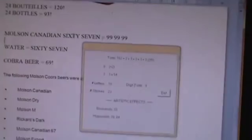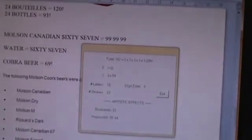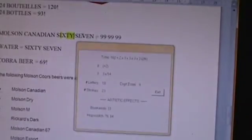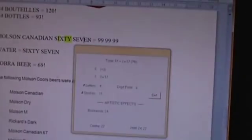Ooh, it's going to be a challenge. It's going to be a very big challenge because you've got really high value letters. I don't know if it's going to be doable. Well, we can try. We can go I and a T and a Y to make love number 1. Now can we get love number 2? What is Eve? That's 3 points shy. We would need a 21. I don't know. I don't think we can. The X remains by itself. It would need 30 points.